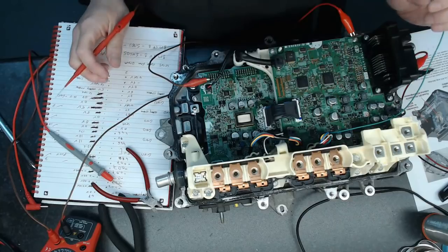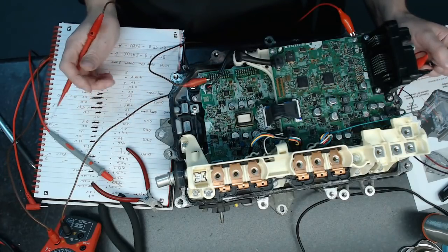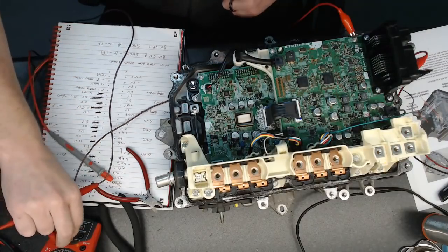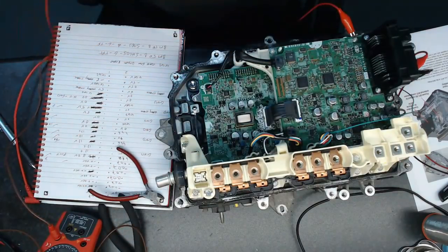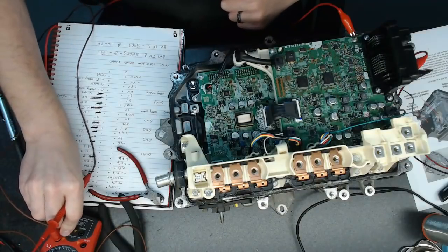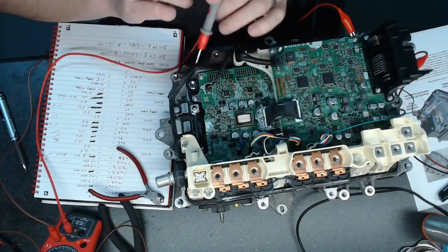Seven volts is weird. Okay, let's have a look at these caps here in our little switch mode power supply. I want to see what voltages they have on them. The other thing that we could be seeing is that 6 volts may not be real. We could be seeing some PWM on there. Ooh, yes, it could be, couldn't we? That could be the ticket.